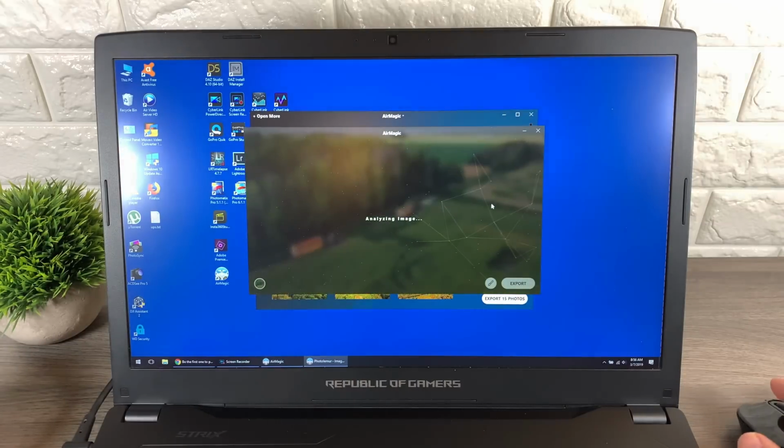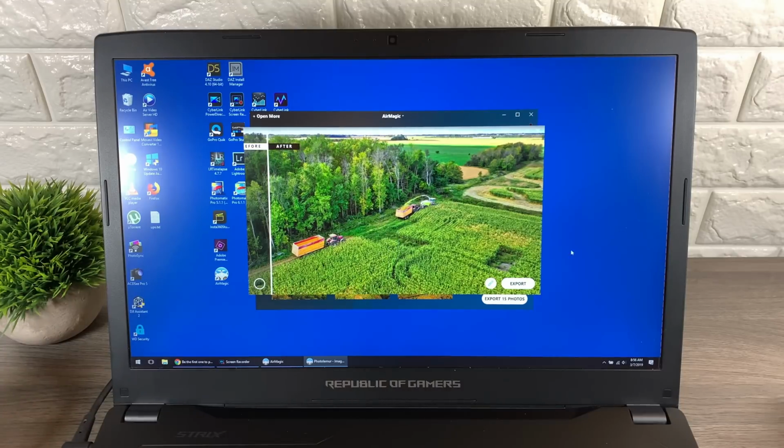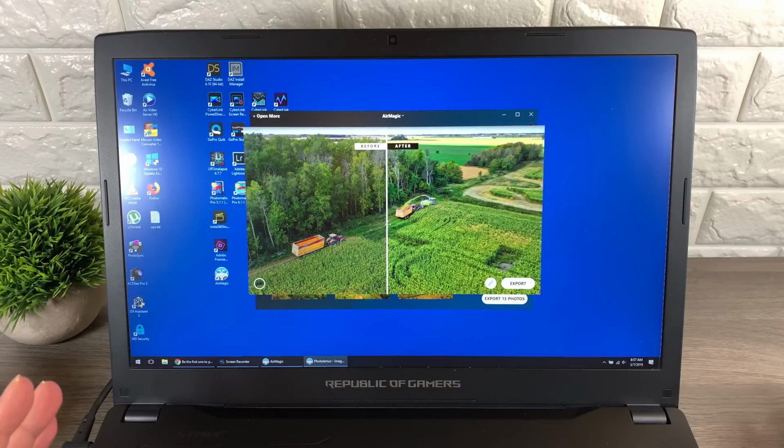Let's try one here. This one, I believe, was shot on the Mavic 2 Pro. Could have been the Zoom, though. I'm not 100% sure. You can see how it really pops after it's been processed. Now, personally, I think it's a little too much. I think if we bump it down a little bit, that'll be a bit better. Actually, just like that there. Let's go back. Yeah, that is perfect. You know, if I had this opened up in, say, something like Lightroom, that's pretty close to how I would edit it. So, you know, it does a really good job.